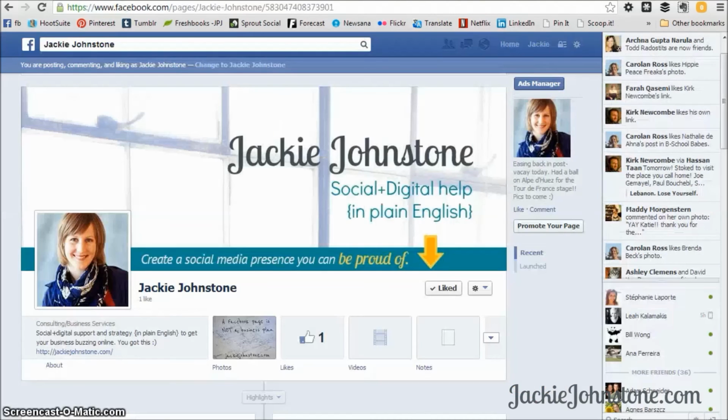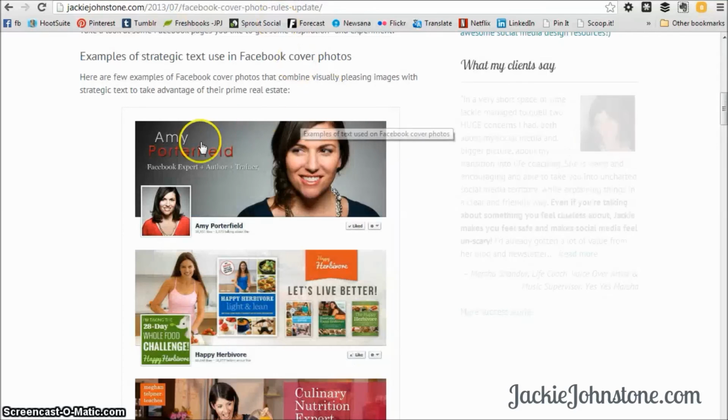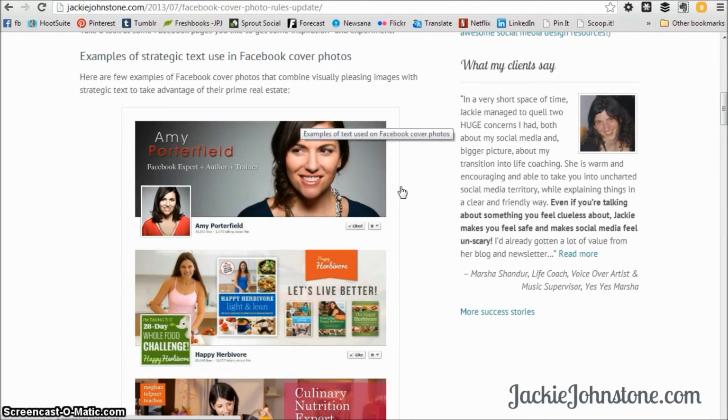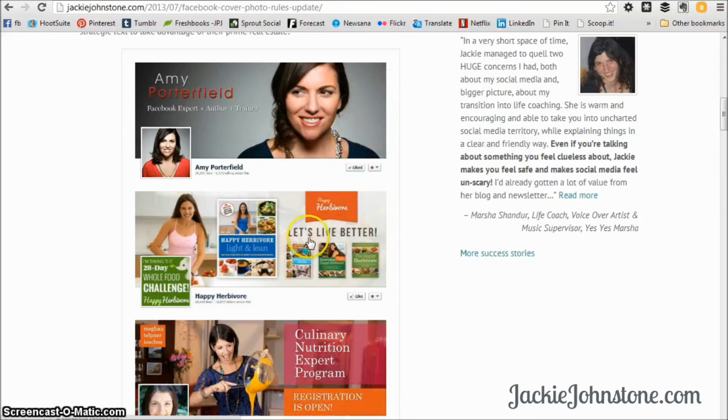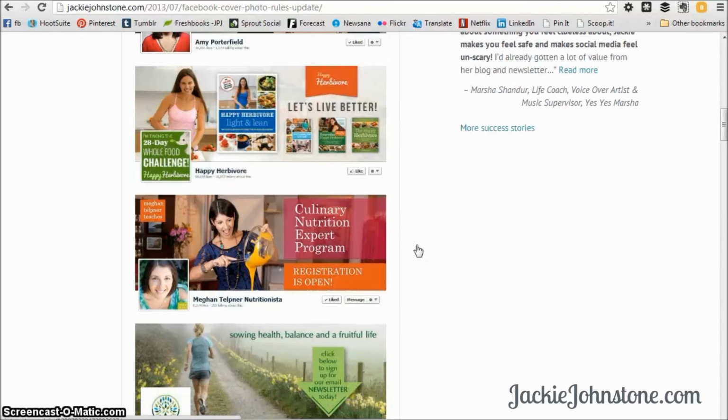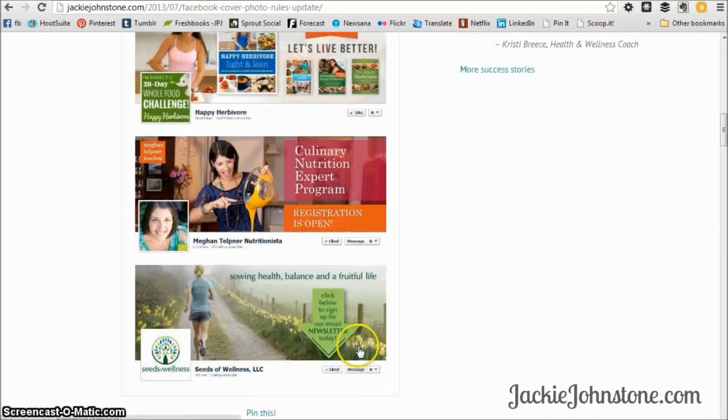So let's just take a look at my Facebook cover photo. So this is one I made a few weeks back actually, so I spent a tiny bit more time tweaking it. But it's basically the same thing, and you can do it all in PicMonkey. Remember that there's now no limits to the amount of text you can have on your Facebook page, so on your cover photo. So you can use it to promote what you do, any ebooks or products you have, perhaps a program that you're selling, or your newsletter.